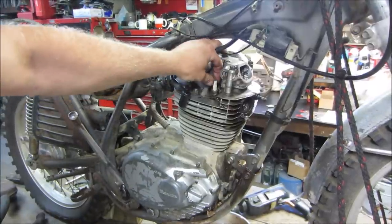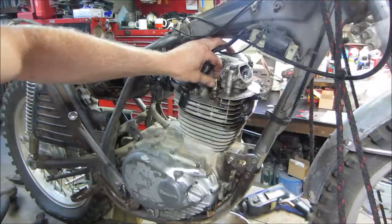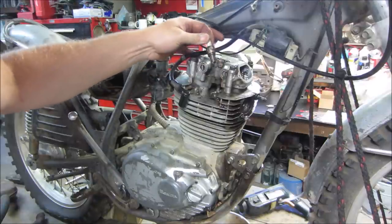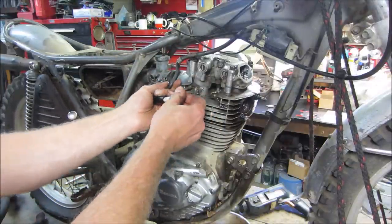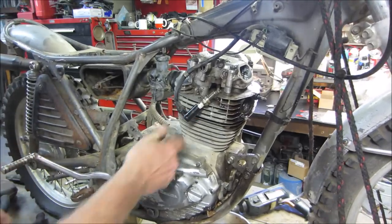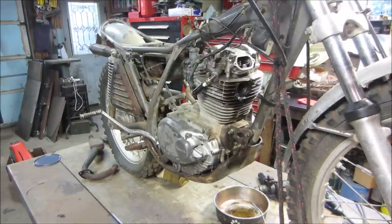Couple of you going right now. Yeah, because the plug's not tight. Looking to see if the bridge of the plug is the issue. Now it's still a spark. So what I'm going to do, I'm going to hook the drill up to it and I'm going to spin it for a couple of minutes and let everything kind of polish itself up a little bit and see if that will help it.